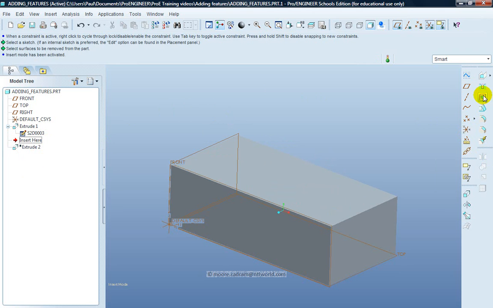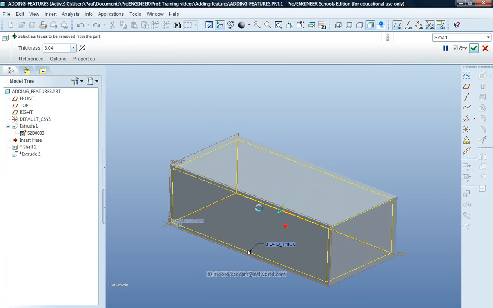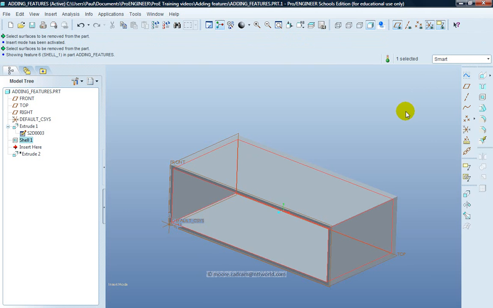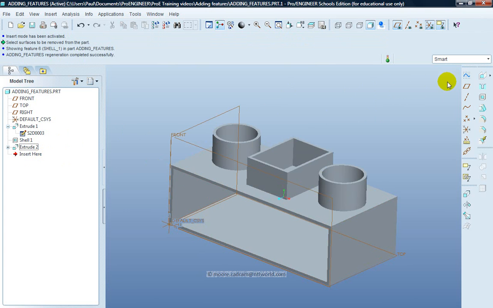So I go to shelling now, click on that face, select 3mm, preview it, that looks fine. Now we'll add the other shape, just get hold of the insert with the left hand mouse button, move that down below the extrude, and you'll notice it's worked, because what it's doing, this is hollowed out, this is a solid face, and it's put those details on top, so no problems at all with that.